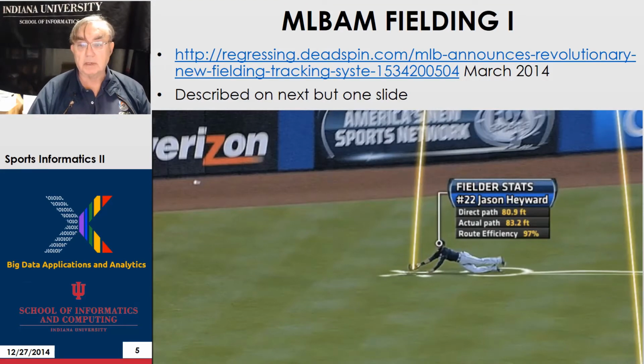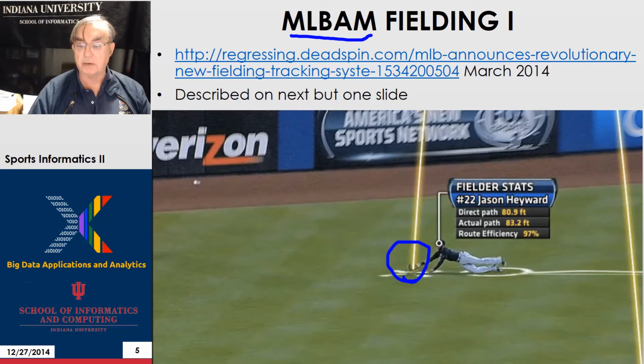Here is an alternative technology that comes from this company, MLB Advanced Media, MLBAM, and it's mentioned a little later on in this presentation.